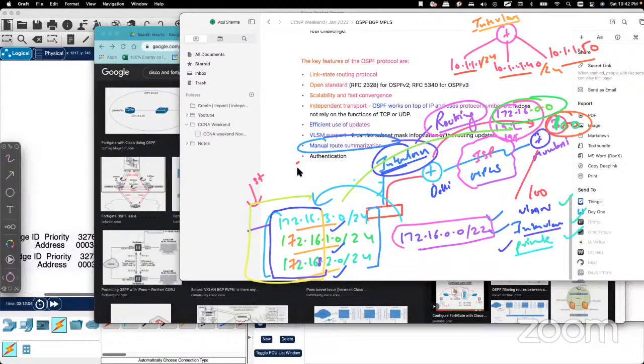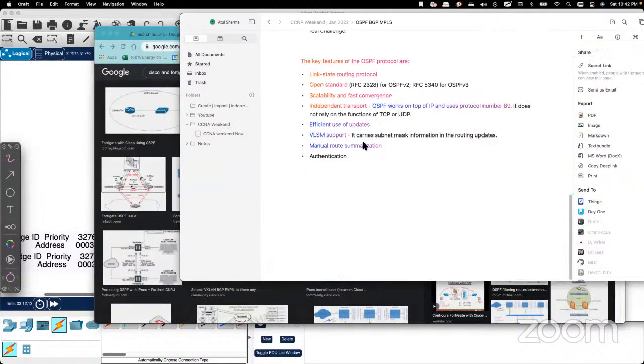Got it now? EIGRP याद हो गया तुम्हें? Yes, sir. So it decreases the size of the routing table also. Yes. This is why we do summarization, na? So summarization क्यों करते हो? So when you say in interview, it is helpful in router summarization. The how question is how, what you will say? To reduce the size of the routing table.